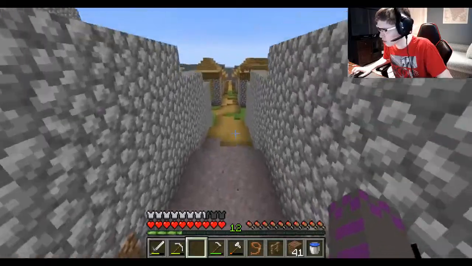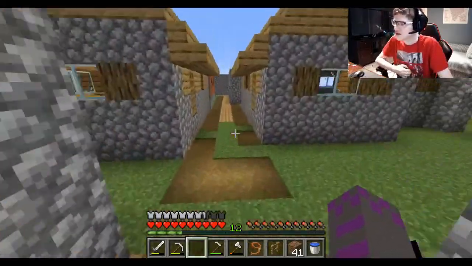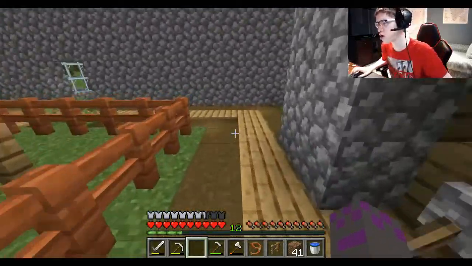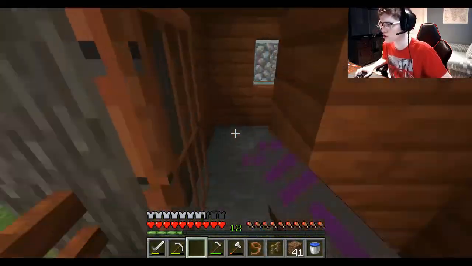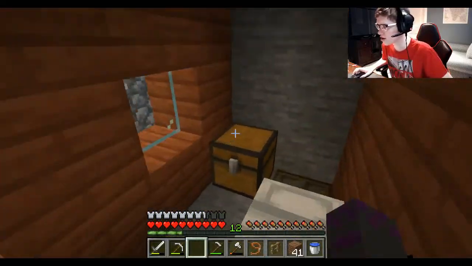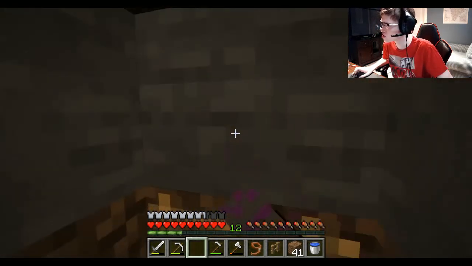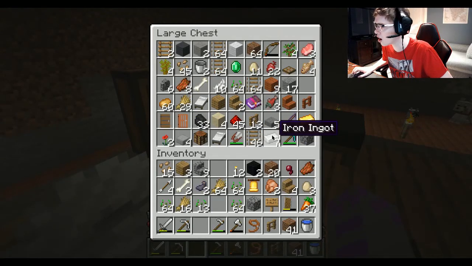And you know the good thing about breaking this stuff? We get more dirt. But I need a shovel. I'm gonna make an iron shovel. I also need a hoe. I'm pretty sure I have a hoe though, so I don't need to worry about that. I don't actually know if I have any spare iron. Like this shovel might actually need a base stone. Oh, nope. I have iron.